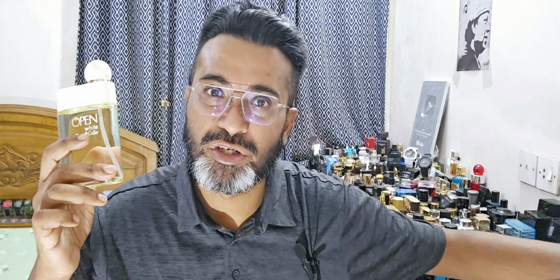This one definitely has, for some reason, I don't know, maybe just the bottle, a Kouros effect on me. Kouros has this fresh, not the animalic touch, but the florals and a blanche, clean, fresh feel. This one also gives me that. So if you are into this kind of fragrance, classic barbershop, maybe not from the 70s quite, but maybe 90s, 2000s, this will speak to you. So I'll definitely keep this in the family of barbershop, but clean, fresh, as my brother Carlos once again said. This is his review basically, and I think it will be in that category.